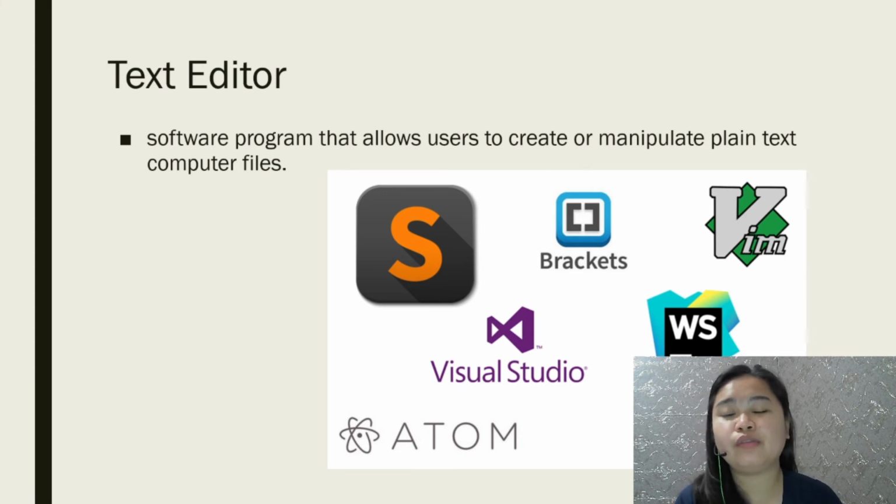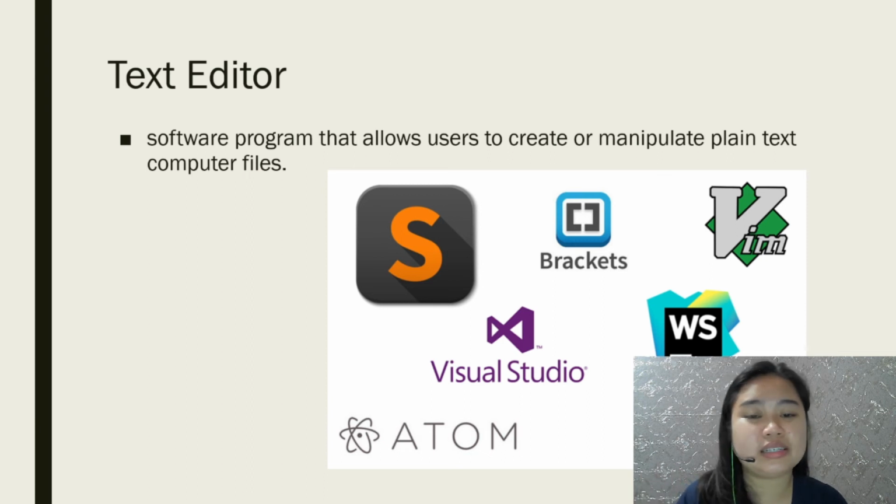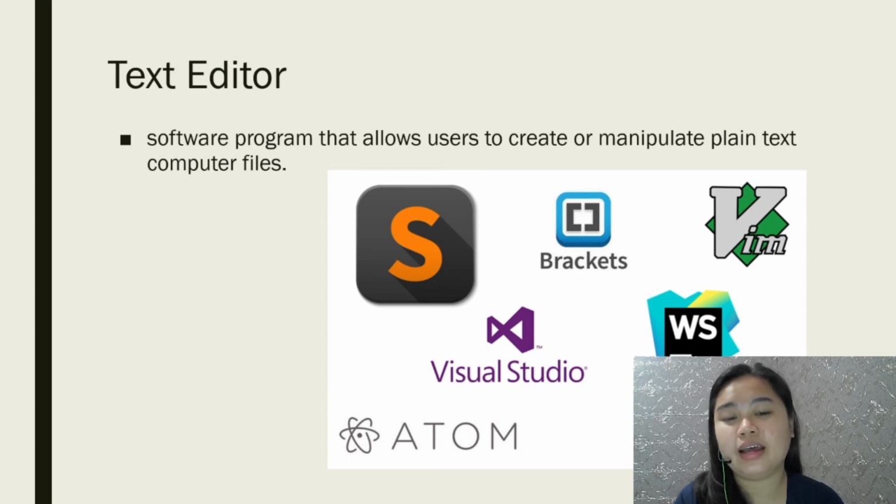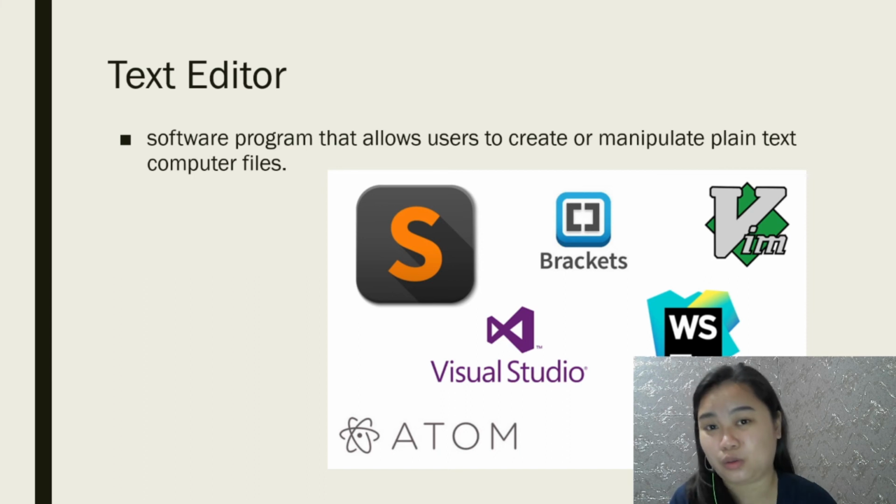What is a text editor? So, it is a software program that allows user to create or manipulate plain text computer files. So, these are some of the examples of text editor. So, maybe you are familiar with Notepad, and Sublime, but there are many others. So, dito, tinatype yung ating source code para makapag-create tayo ng program.